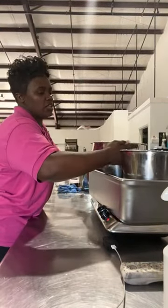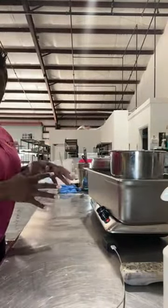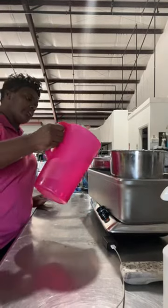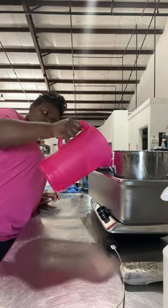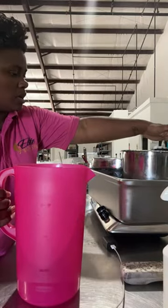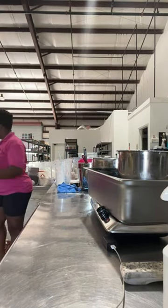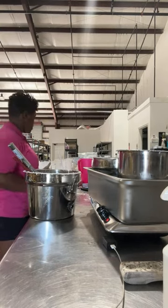So we're now putting both of these inside this water here, okay? So these have to now double boil. It's just like if you were tempering chocolate. I already had allowed the water to warm up, so I'm just gonna add more water so that it will continue this process. Okay. So we have enough water in there so that it will start the double boiling process. And then I'm just gonna clean up at the same time because now I have to do my oil phase. But I gotta go wash these out first to even do that.